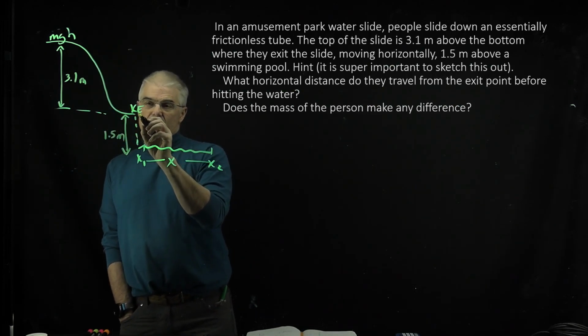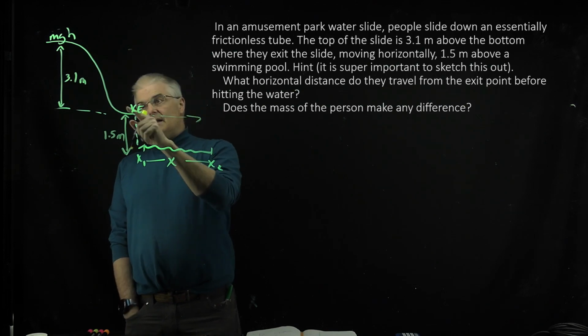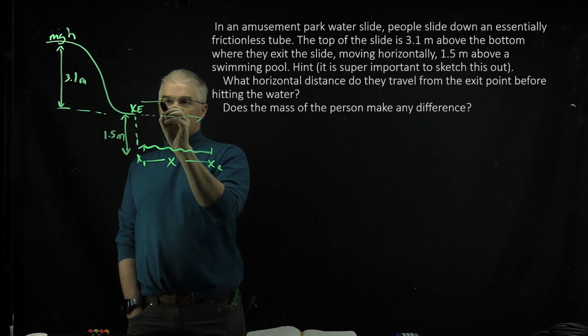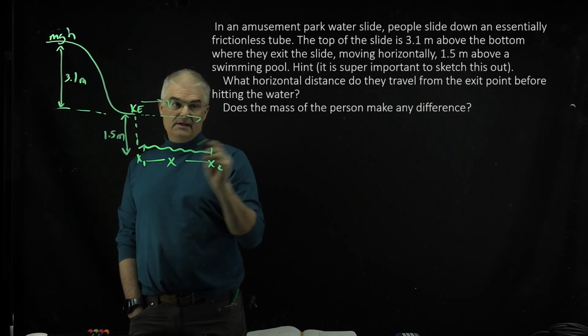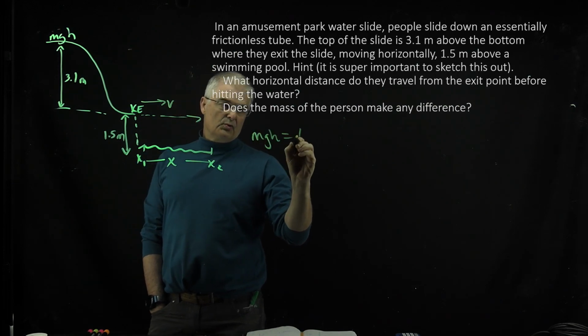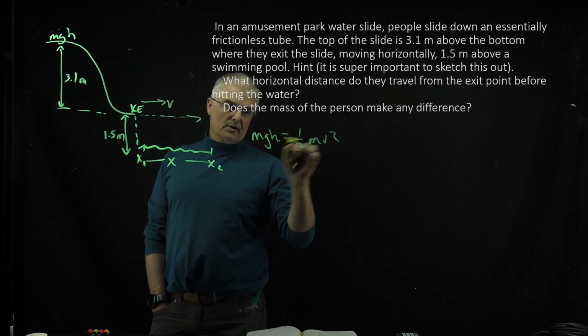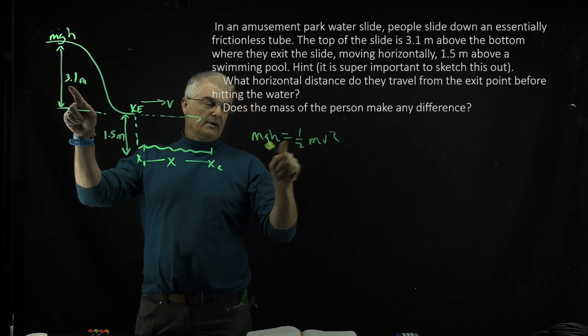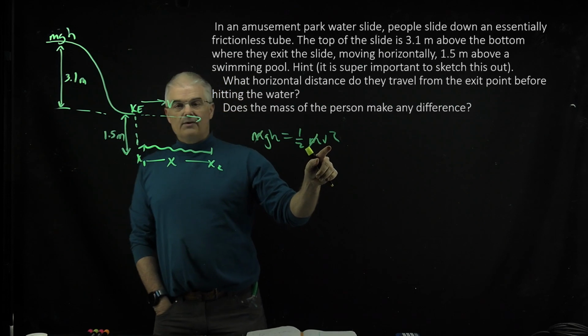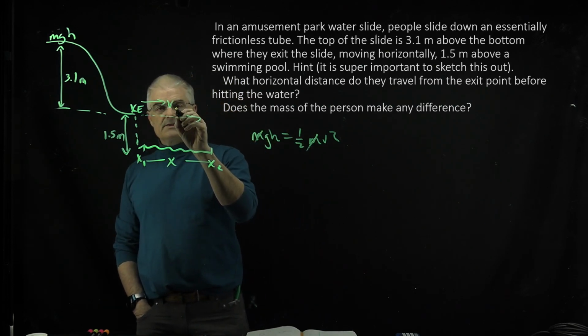And of course, then what you want to do is find out what the speed of this cat is, right? His horizontal speed. What is this v? And of course, you can say mgh equals 1/2 mv squared, where this h is 3.1, and you're solving for v. The m's, as you can see, will cancel off. And once you know this v, this is the v1.